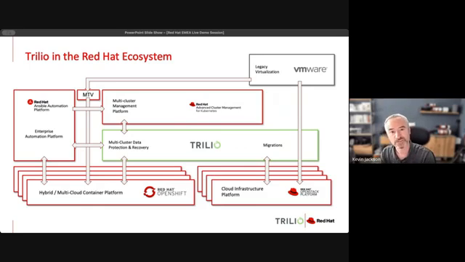And of course, where do we fit into both of those scenarios? Well, Trilio has a native tool for OpenStack for protecting those workloads as well as migration. But of course, we're talking OpenShift today. Once you've brought your workloads over into the world of OpenShift, which is very easy to do, we're able to then continue protecting those migrated virtual machines. And as I say, this is just an extension of what you probably already know. And of course, you can automate every single step of the way through this particular journey.